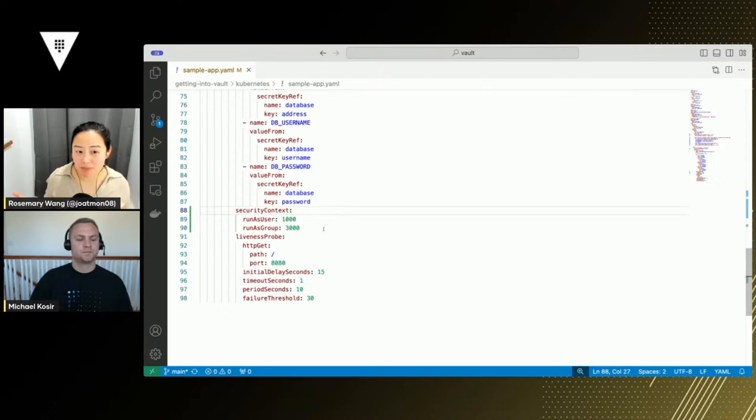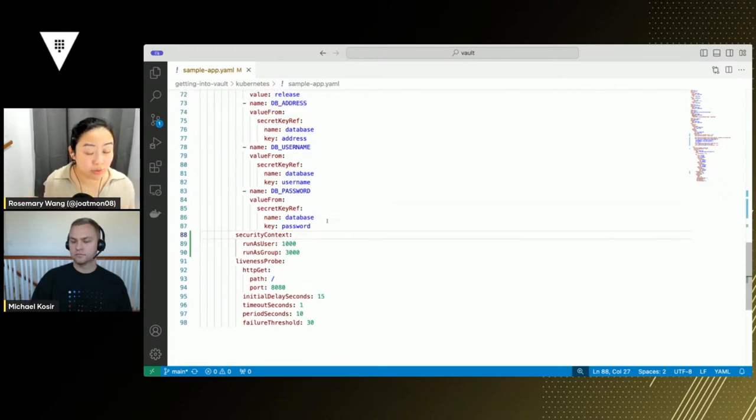Okay. So why do all of this? You have to share process namespace because if you are issuing a termination signal from your Vault agent, that's a separate container. By default, containers in a pod don't share process namespaces. So you have to tell it to share the process namespace, and you also have to tell it the security context that you're going to be running as. Very, very important. Without these attributes set, you will not be able to issue a termination signal from Vault Agent when the secret changes. If you have a security policy that says you cannot do this, then you might not be able to do a refresh like this.